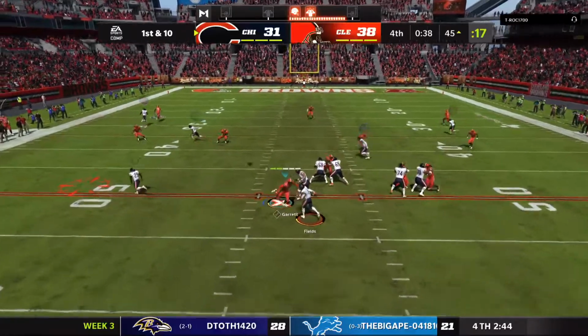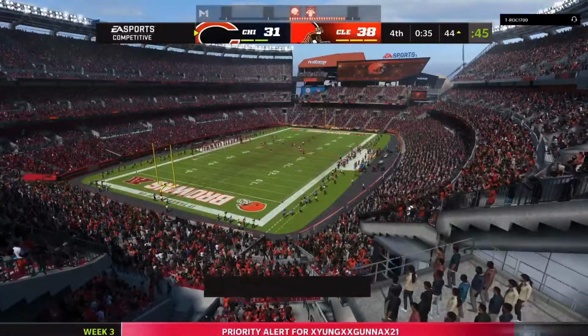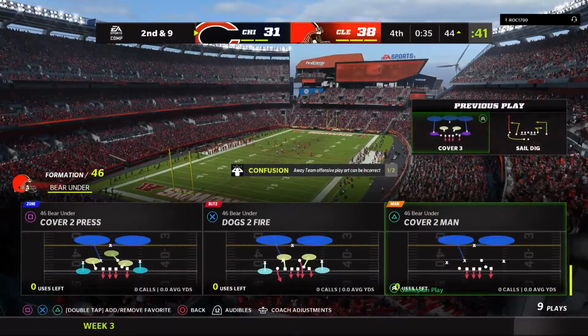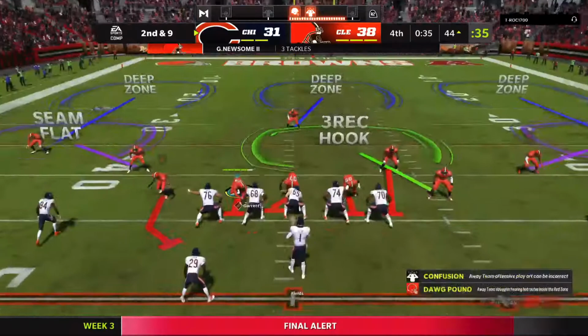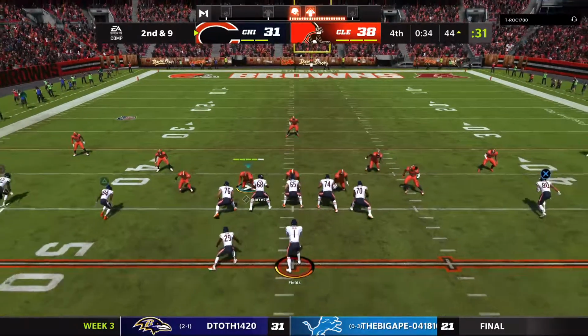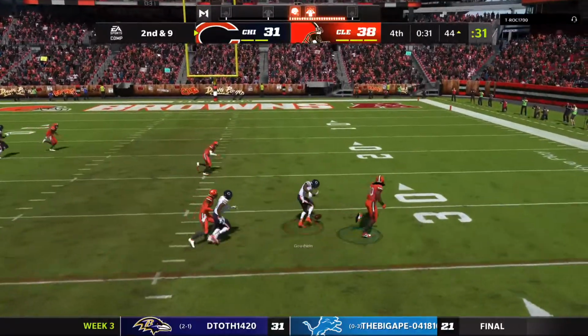He'll look to throw. He's going to dump that off to his running back, Cohen. Now the Bears are going to call the first of their timeouts as the clock will stop with 35 seconds left to go. As a defense, you're more balanced when you're in zone coverage because you're able to keep your eyes on the quarterback and see the play develop in front of you. You're able to keep the quick pass in front of them and stop it right at the line of scrimmage.